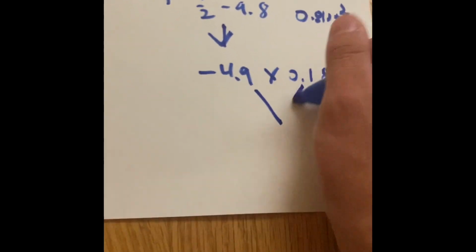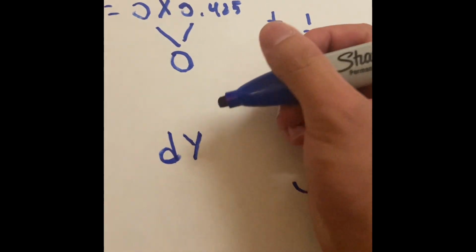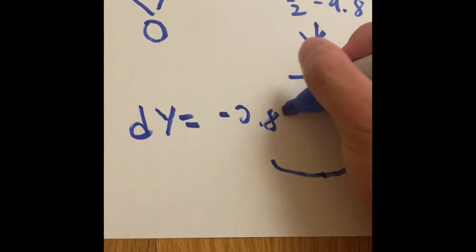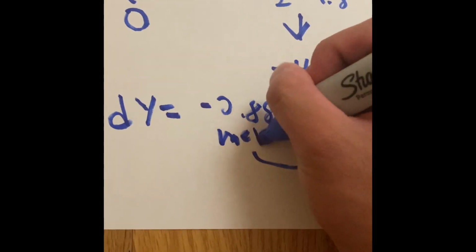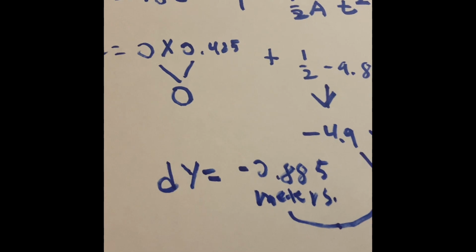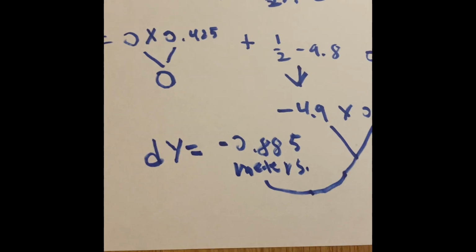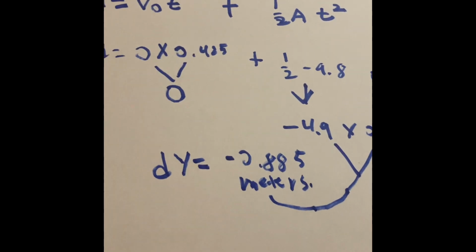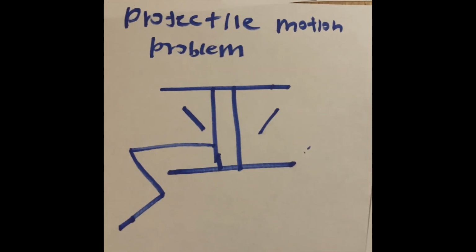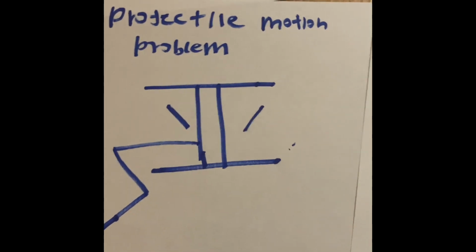So when you do the two answers, you're going to get an answer for your dy, the height of the table, is going to be negative 0.885 meters. The reason why it's negative is because we're talking about the marble falling to the ground into the plastic paper cup. So that is how we solve the problem, understanding the table's height. And that is how we do and understand projectile motion problems for solving the height of something that was thrown or fell.